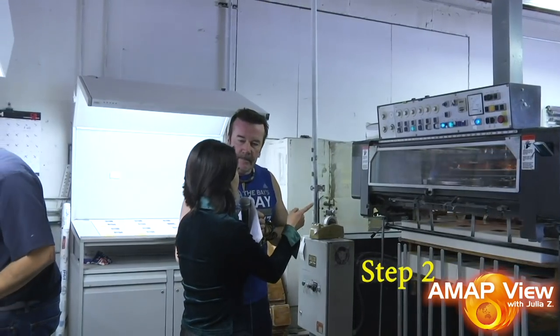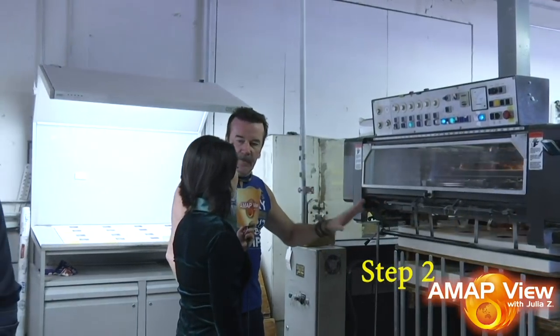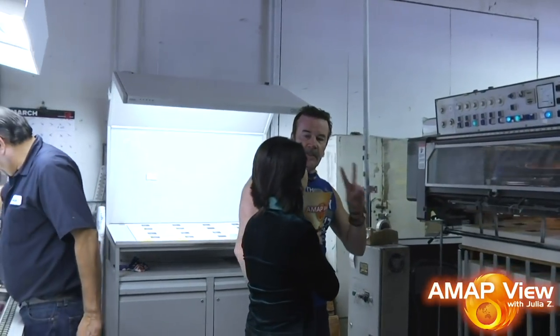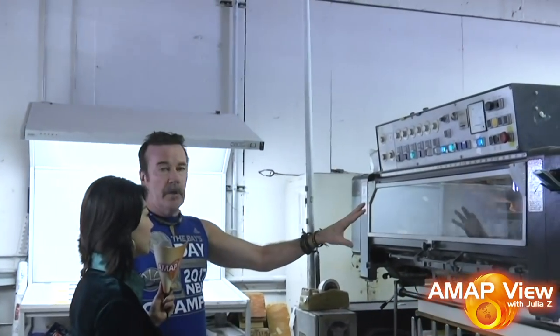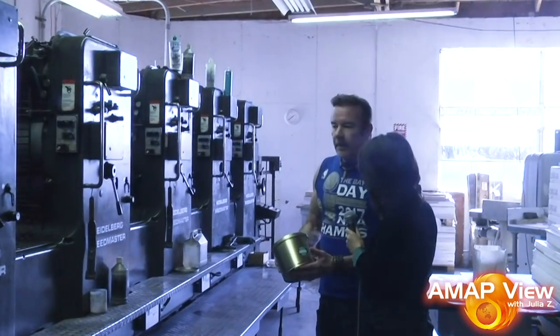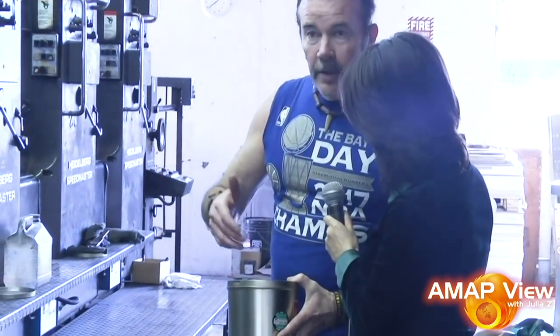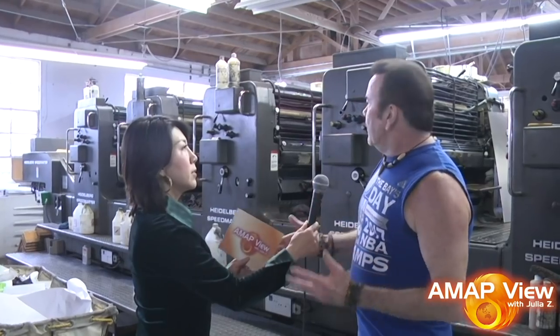So what's this machine for? This is an offset printing press, and on this press we're running low VOC soy-based inks. This is step two of the printing process. After we get out of pre-press, we make plates, put them on this press, and then we run the job. This job here is soy-based inks on a recycled paper for a cannabis company. The EPA allows a certain amount of volatile organic compounds from your ink, and we're at 1.3%, and they allow up to 29%.